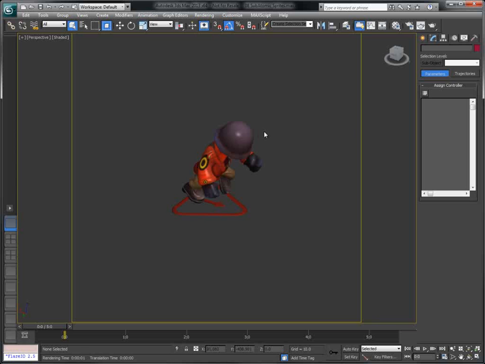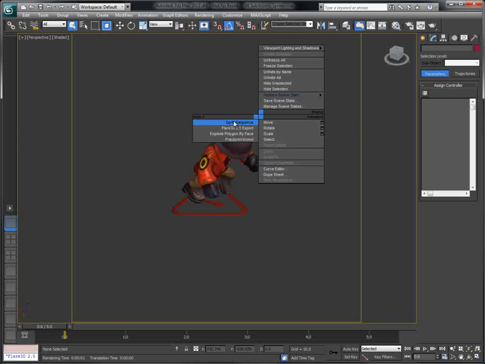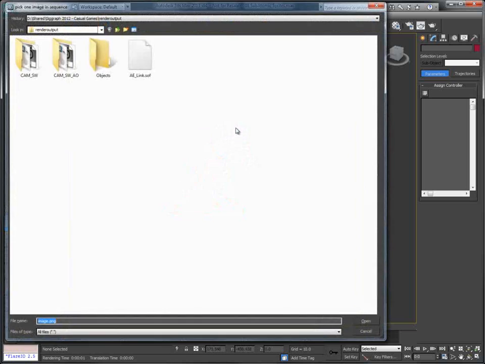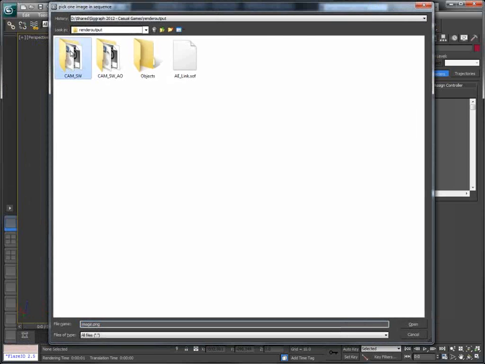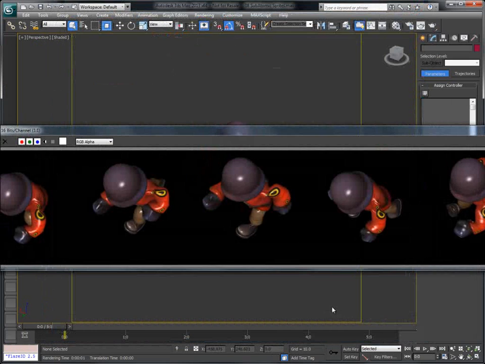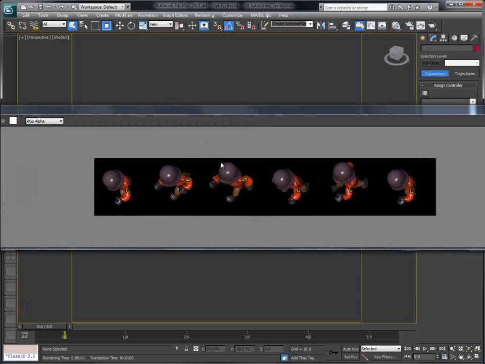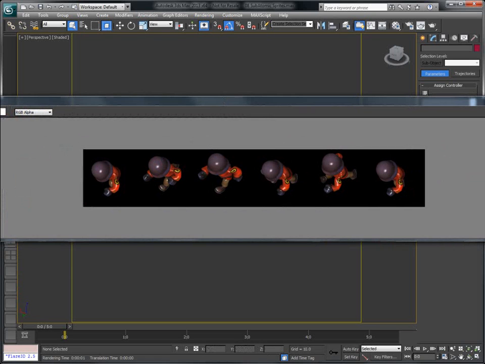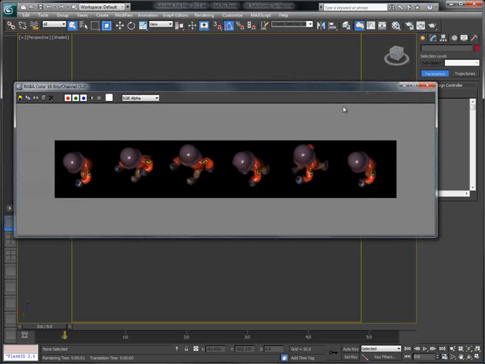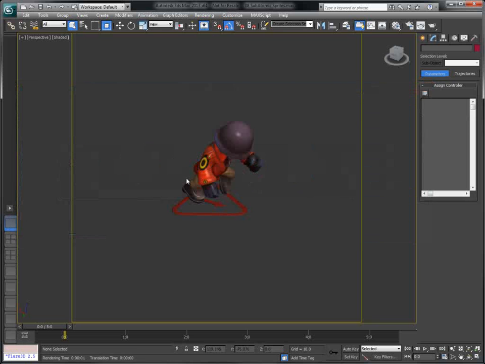That script is not that interesting, but if I just right click here and bring up that script, it's called Sprite Sequence. I just need to grab one of these images and say open, and as you can see here, I'm going to zoom out, it creates a single image in which all of these rendered images are loaded, and now this can be used as a sprite for the game. So that's kind of the context of going from 3D to 2D.